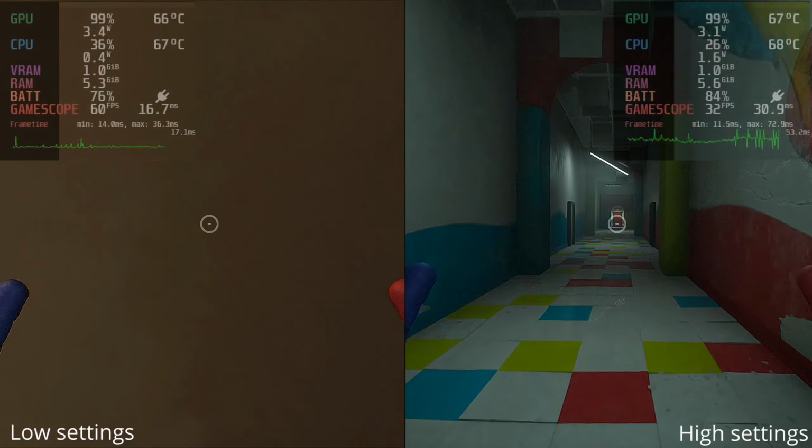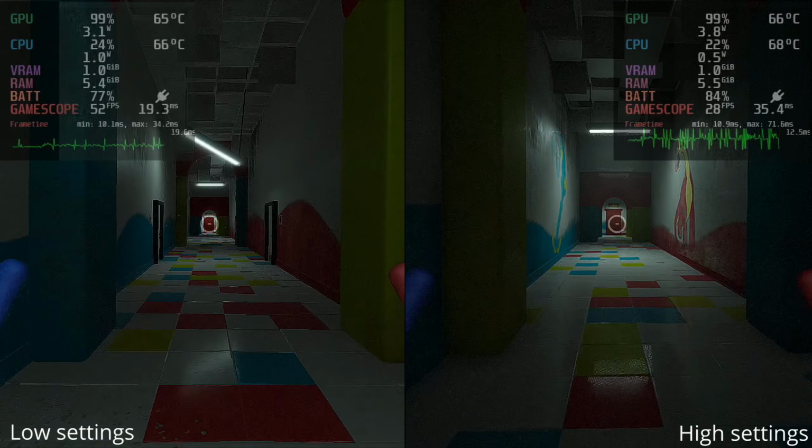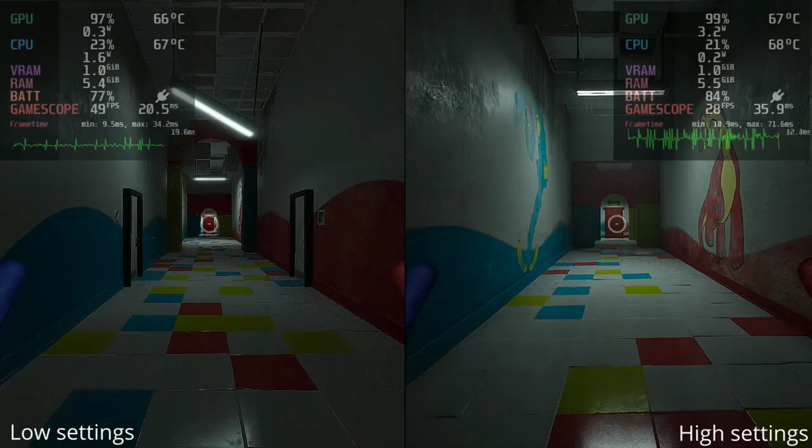Alright, so now that we're in game, as you can see, on the left is the lowest settings, and on the right is high settings. Not best settings, because there's also a best settings, but high settings. Now on the right, we're a little bit ahead right now because I was sprinting a bit, but trust me, that won't last for that long.